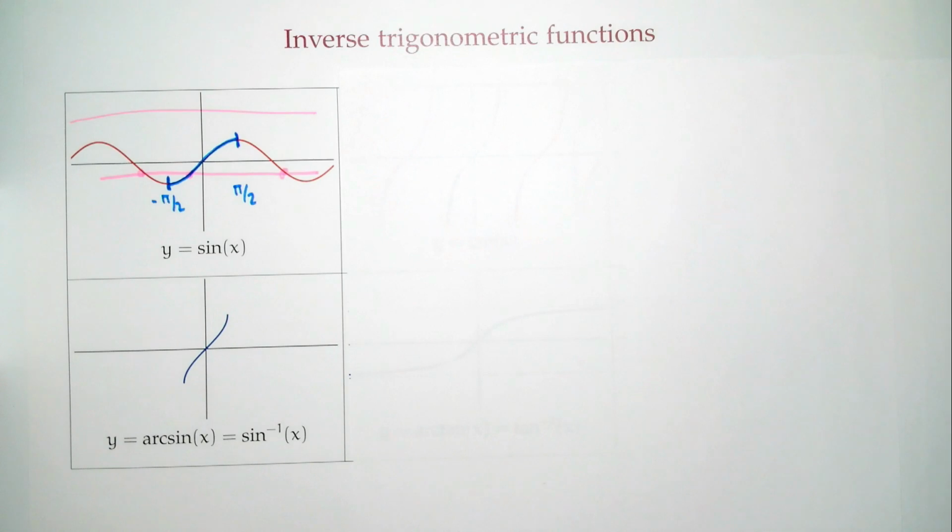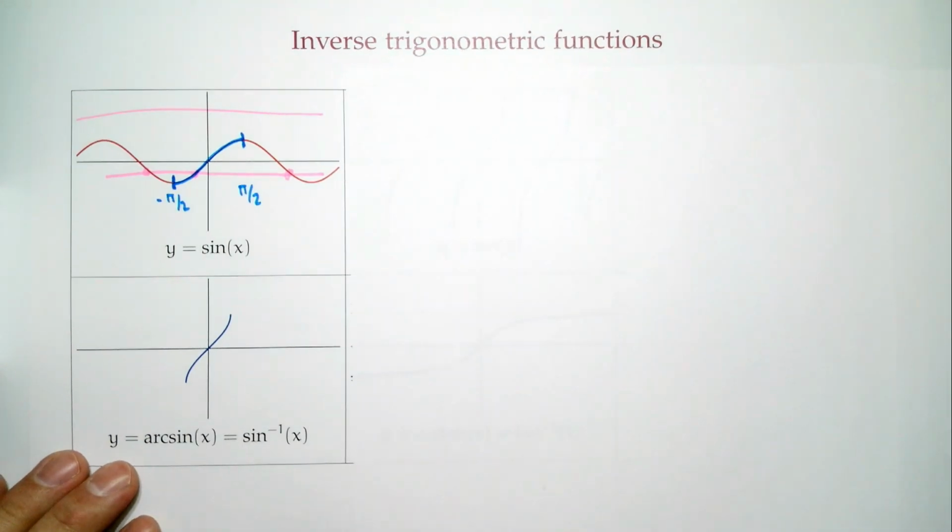And the inverse, we sometimes call it the arc sine. That's the preferred notation for me and a lot of people who like sanity. Other people like to write sine to the negative 1 of x. Now, the reason I think sine to the negative 1 of x is dangerous is a lot of people see sine to the negative 1 of x and they think to themselves, oh, don't you mean 1 over sine of x? And the answer is no.